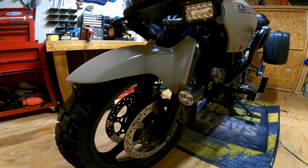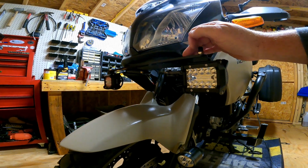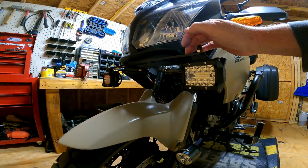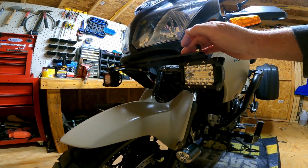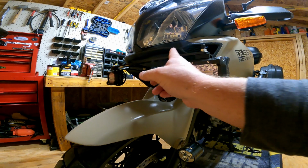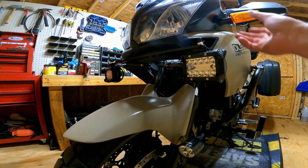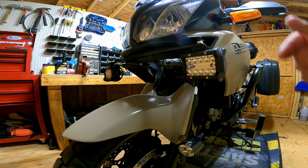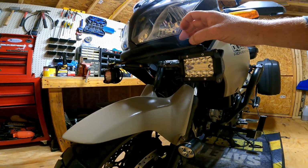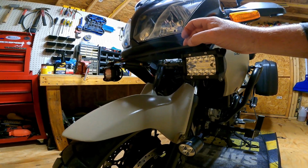Now this bar that the lights are on, this came from Adventure Tech. Adventure Tech sells this bar. I think it's like $30, but it's perfect. It bolts right up underneath here, and then you have a hole on each end to mount your lights. I got mine mounted on the underside. You can mount them on top if you want. It's pretty much up to you, but this bar is awesome. I have not found any other bar that works as good as this one.